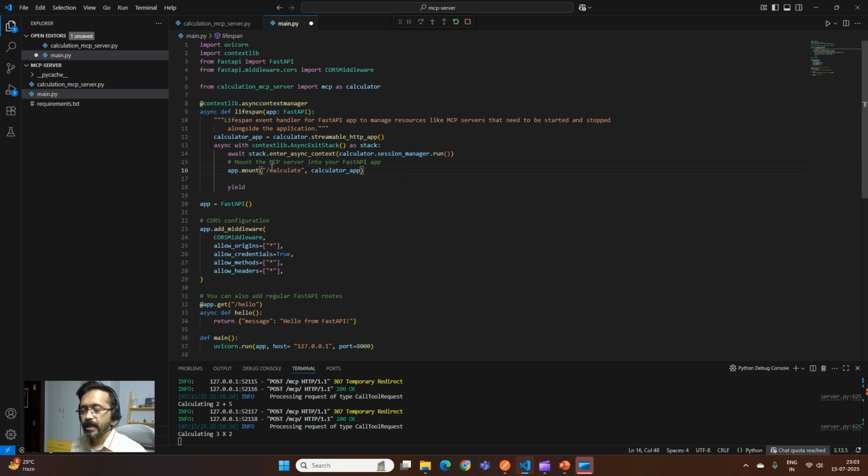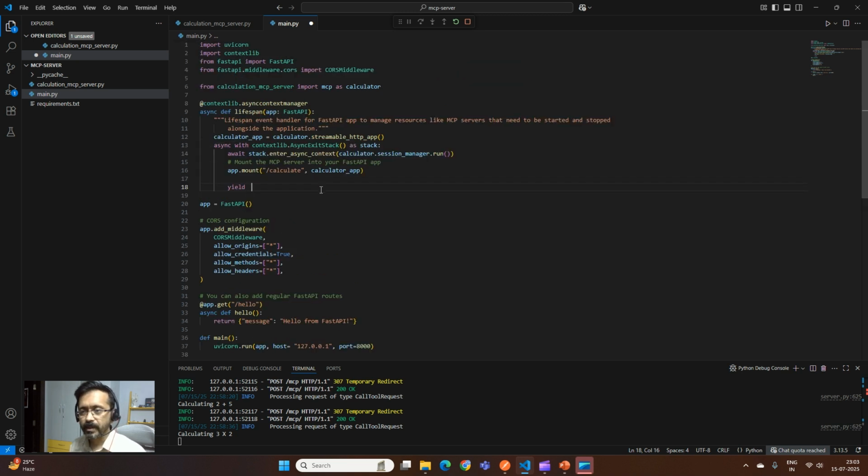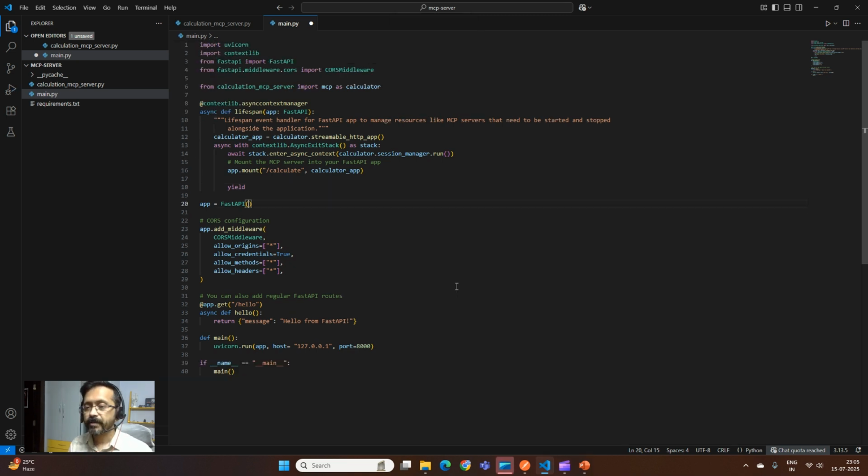Here I am saying /calculate. Basically I am exposing one endpoint, calculate, which will hit this MCP server. Any code before this yield will be used at the time of application startup, and any code after this yield will be used at the time of application shutdown. So pretty simple, quick code, and my FastMCP is ready. One thing that I have missed here is lifespan. So lifespan equals my lifespan event handler, and then I am good.